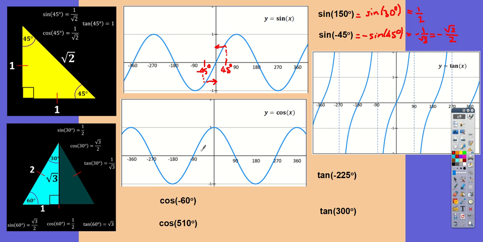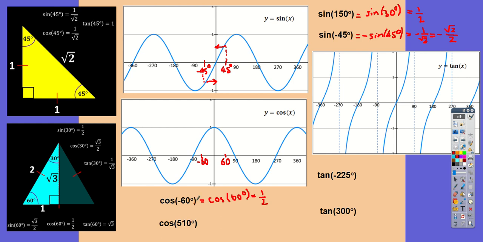If I want to do cos of minus 60, it goes back there. And as I said, cos is an even function because of the line of symmetry in the middle. So if I reflect across to positive 60, then it doesn't change the value of cos. It doesn't change its sign, it stays the same. So nice and easy, cos of minus 60 is just cos of regular 60, which from the diagram we've got is a half. Done.